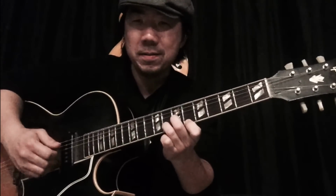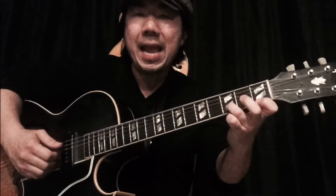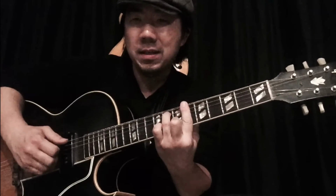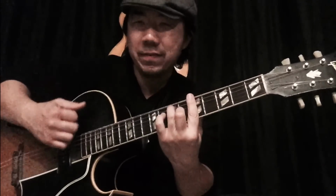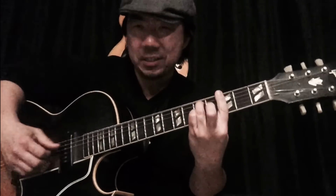G minor, D minor, and then this time E7, B flat 7 to the A7. Little harmonic minor scale lick on the A7, and then back to your last A section.